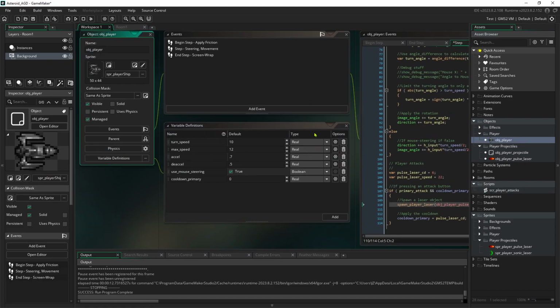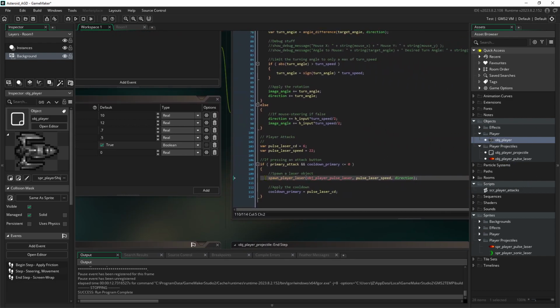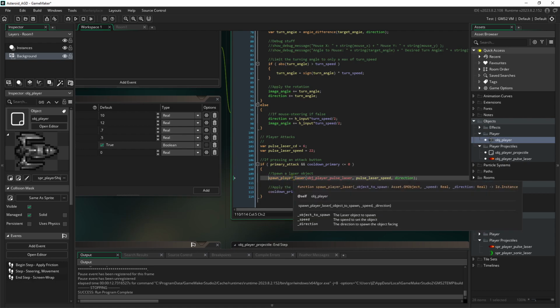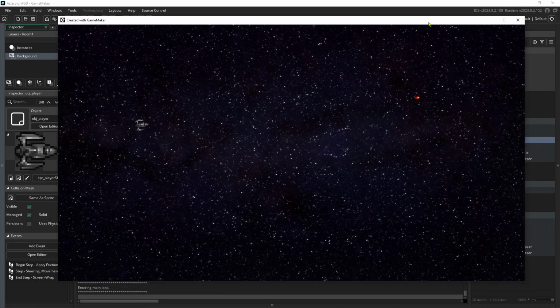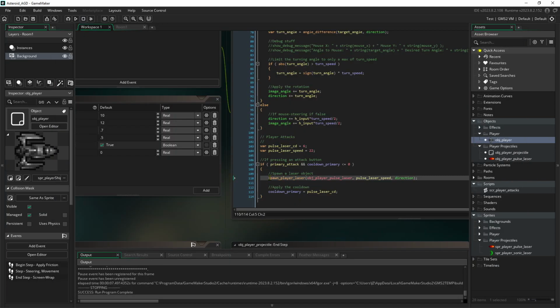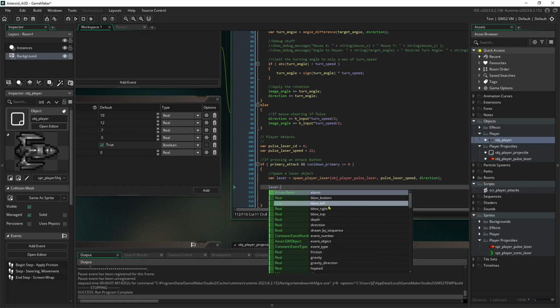So if I go back to the player object, nothing changes here. I don't have to use that return. I can see that if I mouse over this, it's now returning an instance ID, so it's returning a reference to the laser, and it still works perfectly fine. If I spawn my lasers, works great. But now, if I want to do more inside of here, I could actually just say var laser equals, and then I would be able to interact with it.